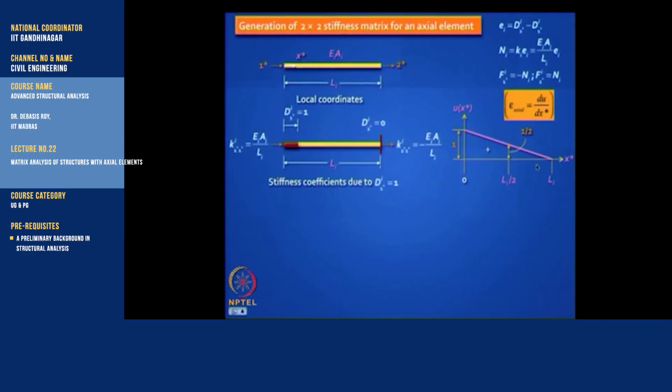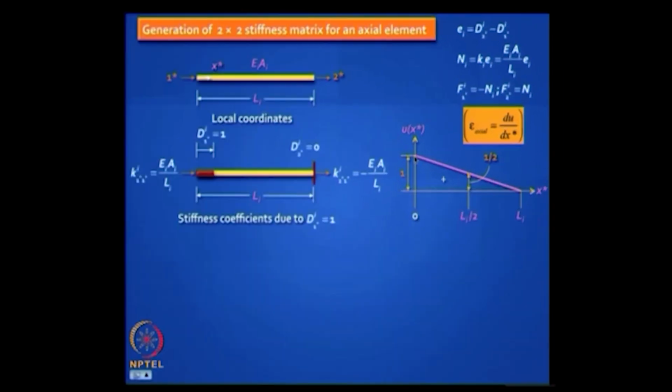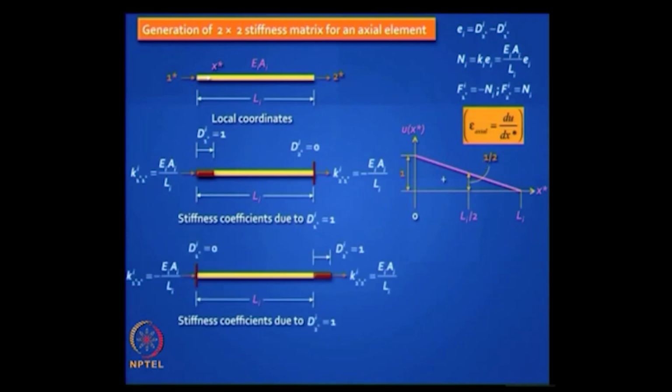I am now plotting u of x star, which means any point here I can interpolate the displacement from this end and this end. It will be maximum here and its value equal to unity because it is going to be equal to this quantity, and here I prevented the movement, so it is linear. It is linear because of this relationship and not because of any other reason. Okay, likewise if I now pull the other end and arrest the first end, I will get another set of relationships and the displacement will look like this, right.